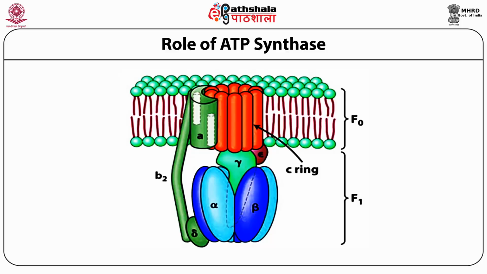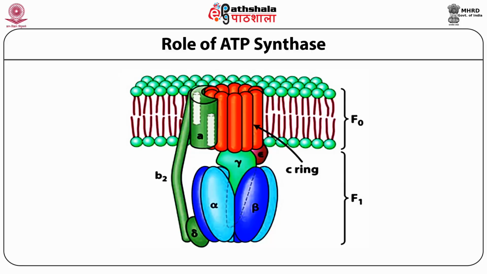There are three units altogether that form a rotor. Rotation of the gamma subunit inside the alpha 3 beta 3 hexamer causes domain movement in the beta subunit, opening and closing of the active site. The alpha beta gamma alpha 3 beta 3 unit is the starter. The F0 channel is attached to the alpha 3 beta 3 by the alpha beta gamma arm.